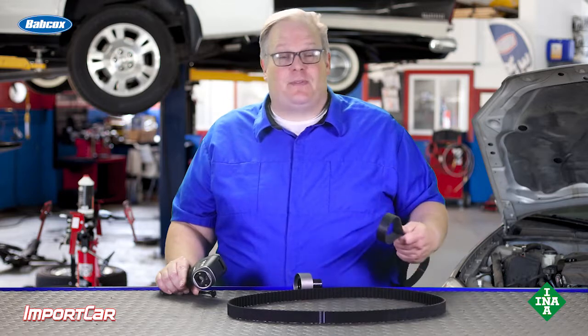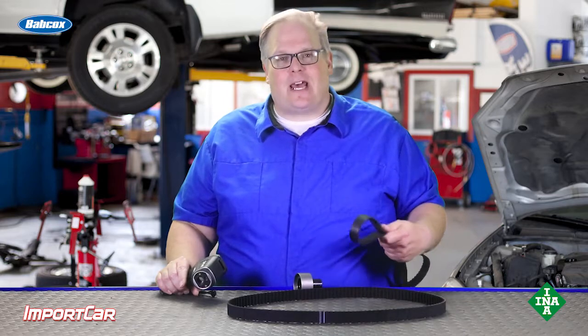If you look at any timing belt catalog, they'll recommend not storing the belts at temperatures higher than 85 degrees or even 70% humidity. Why? Well, the belts can degrade over time if they're stored at high temperatures. But how does this tie in on installing a timing belt on an engine?